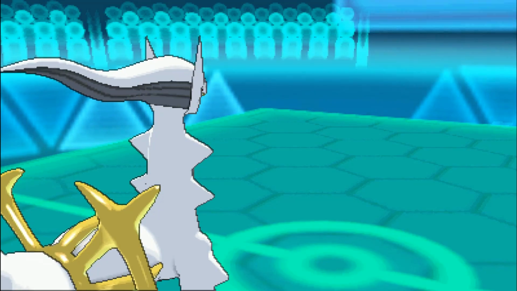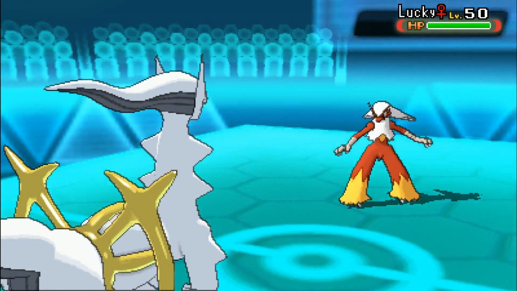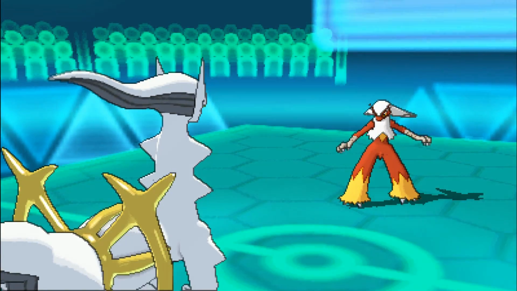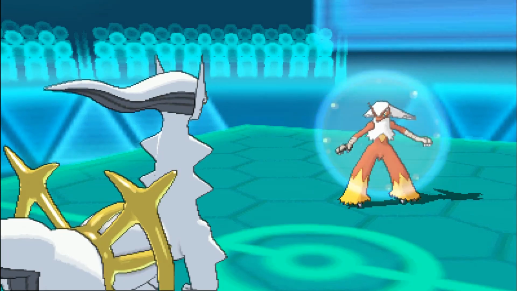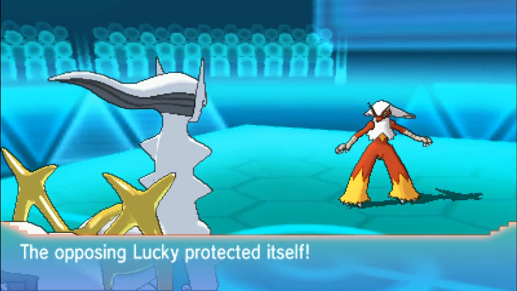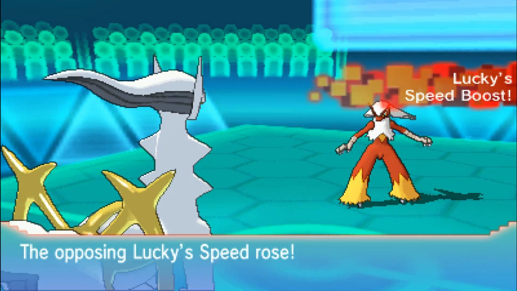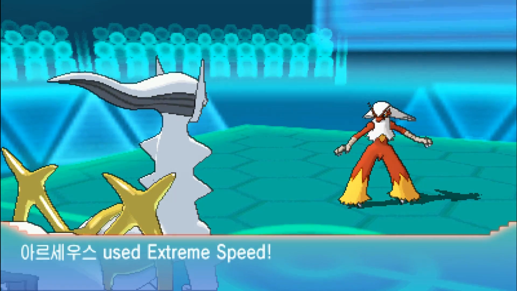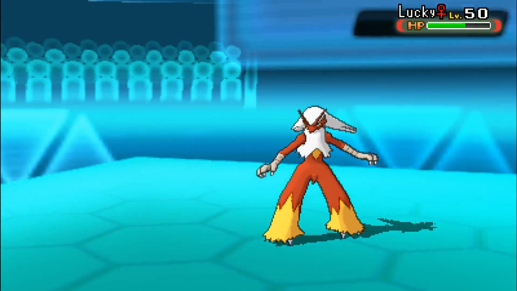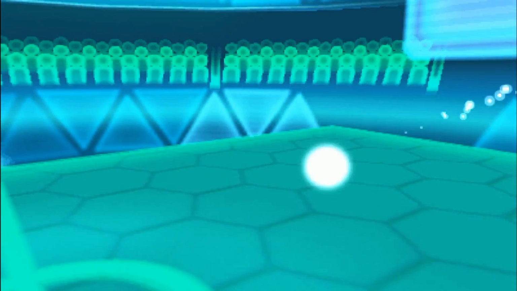So she sends out her Blaziken, which obviously, Arceus having 120 in each stat, I expected the Protect, but I was thinking about going for another Swords Dance, but the risk wasn't that great. So I go for the Extreme Speed. I wasn't 100% sure if it was going to die, but to my surprise it goes down in one hit, which was pretty fortunate because a Fighting type attack would have probably killed me.